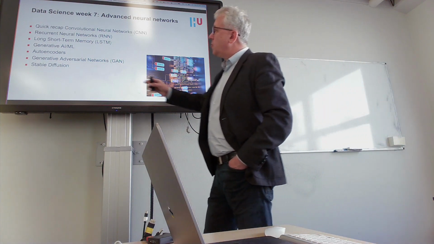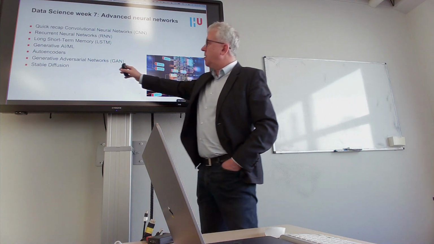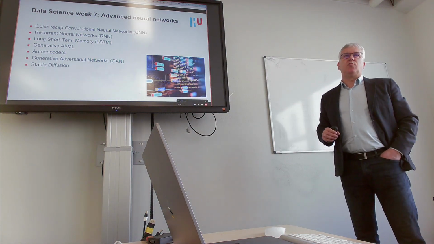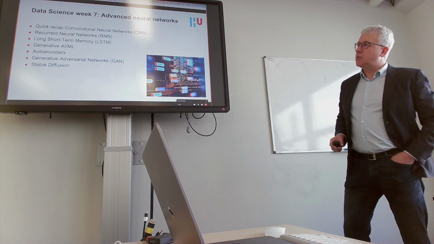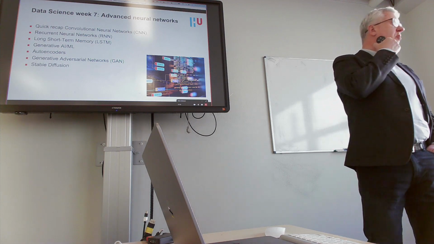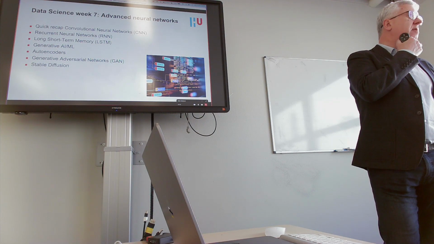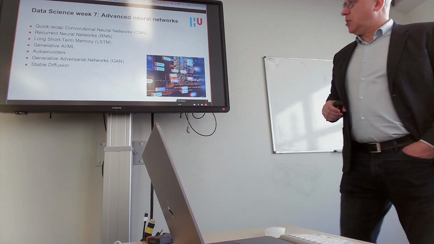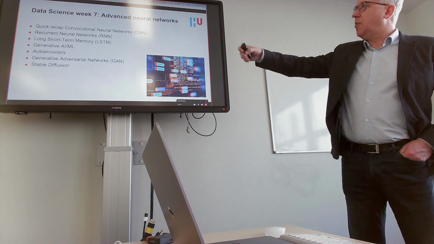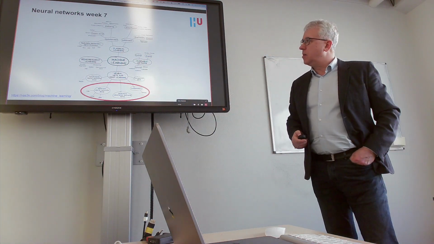I will talk about the most important ingredients for generative AI, and that is the autoencoders, very important. I will talk about the next invention around 2016: generative adversarial networks, a specific type of neural network for learning how to produce high quality pictures. And the latest one, stable diffusion, which is again a new technology that is now also being used in GPT-4, the latest OpenAI algorithm, for generating pictures from text or generating text from text and so on. So that's the newest kid on the block, in fact. I'm going to tell you how in essence it works, given the other ingredients that are listed in this overview. So again, we are here at the bottom of all these new machine learning techniques.